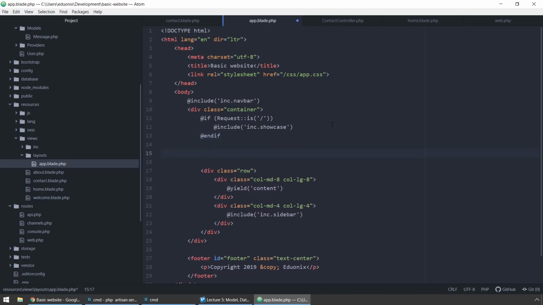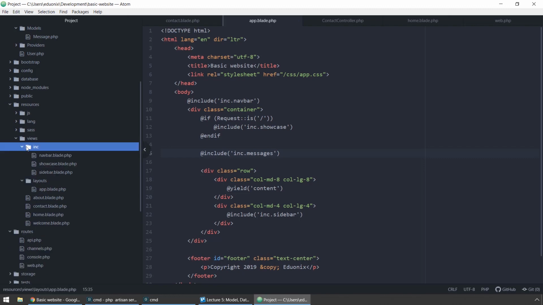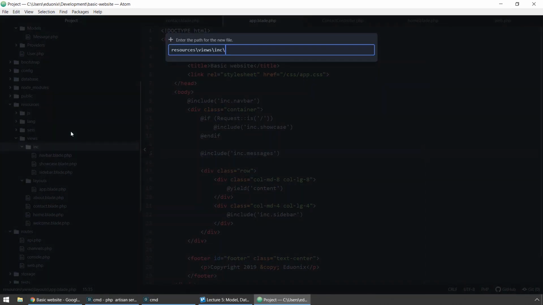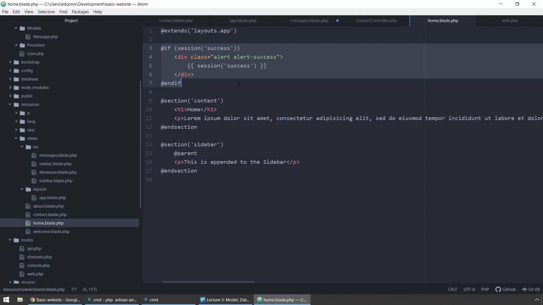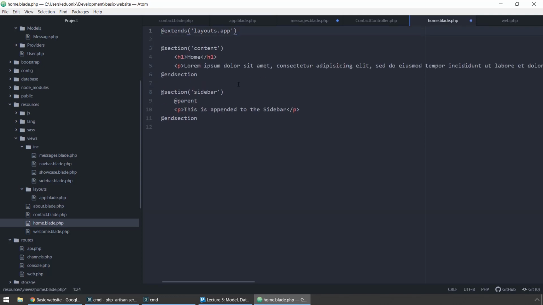I'm going to include inc messages, and let's create a new file here called messages.blade.php. So here we have our errors and our success message as well.